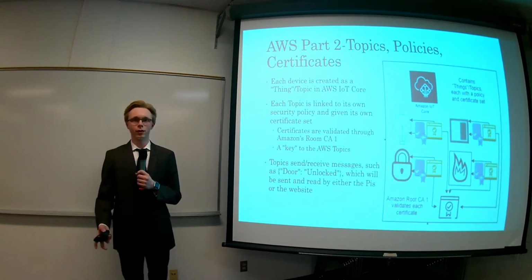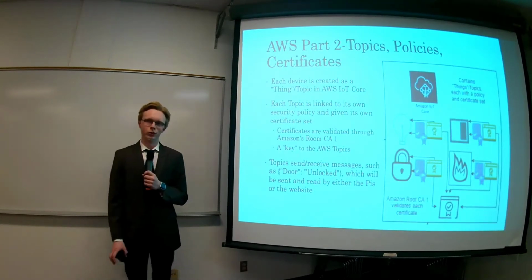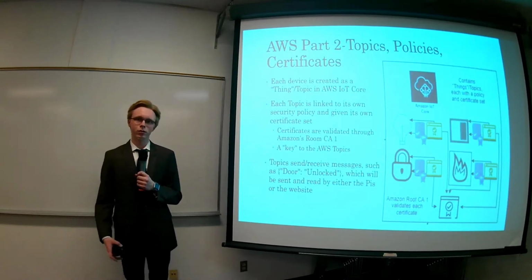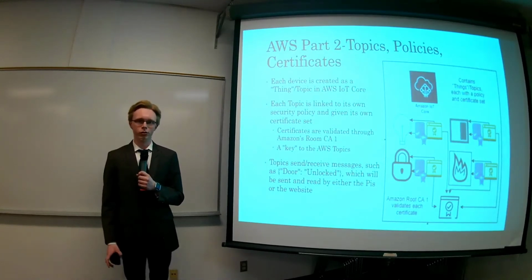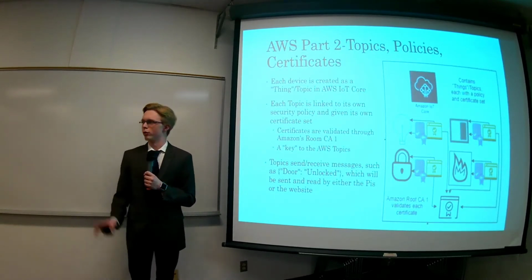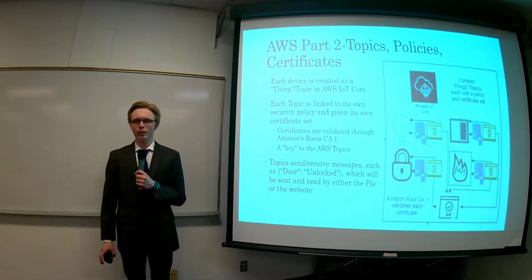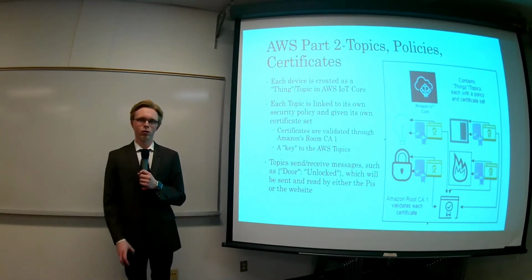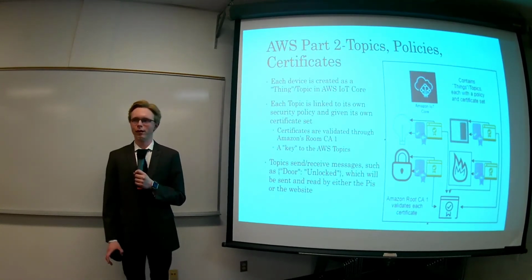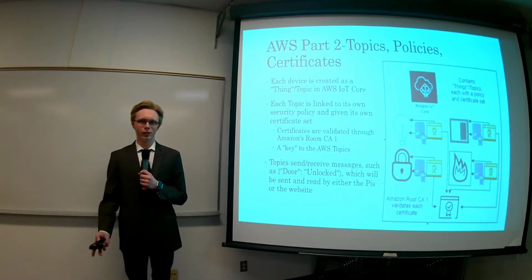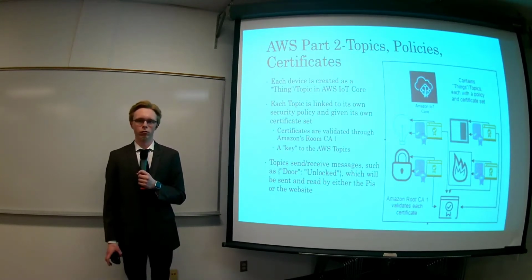So each aspect, the heater, the door, and everything else, they all have their own topic. Amazon calls these things for the Internet of Things, but that's a really confusing name. So we've been calling them topics. Each topic has its own security policy as another added layer to make sure that only the person that should be controlling things is. And they also have their own unique certificates. Those certificates are placed on the Raspberry Pis, and the Raspberry Pis then send their message along with the certificate, and that certificate is authenticated against Amazon's root certificate authority to make sure that that device is basically authorized to send the message, so that nobody else could go run a script on their own Raspberry Pi and get into our system.